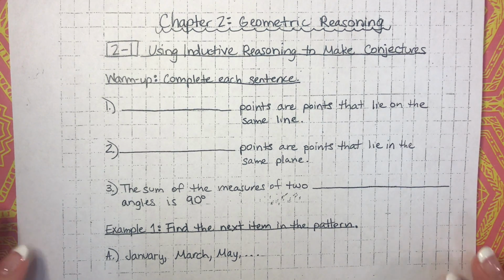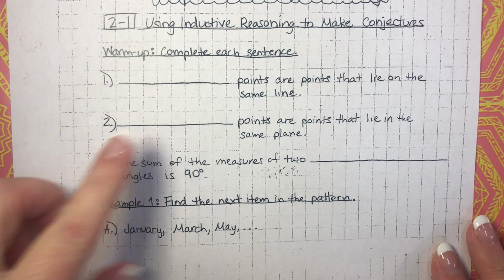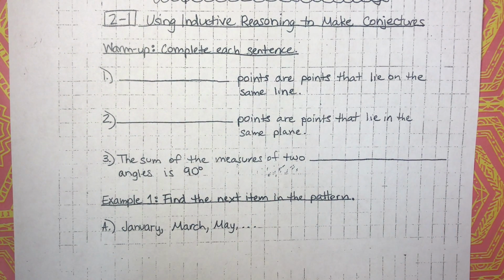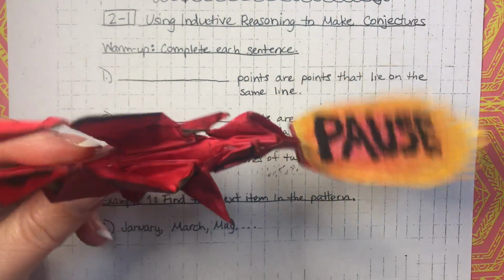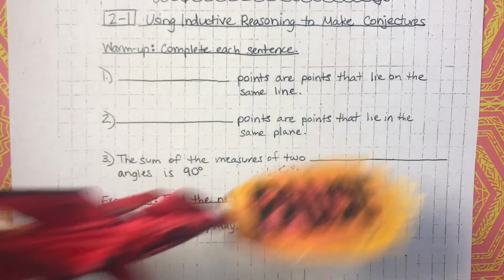So what we're going to do is start with this warm-up, which just goes over a little bit of vocabulary, and you're just going to complete each of these sentences. So I'm going to give you a chance. Please pause your device, fill out those questions, and then when you get done, press play and we'll go over them.